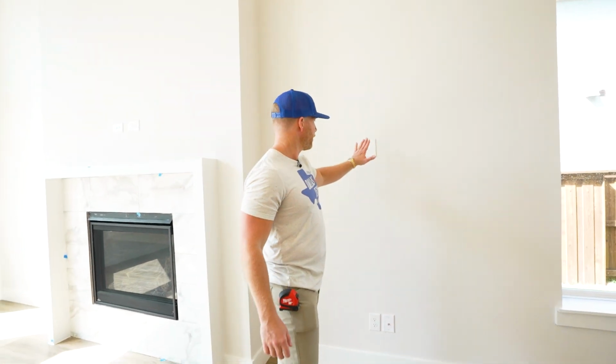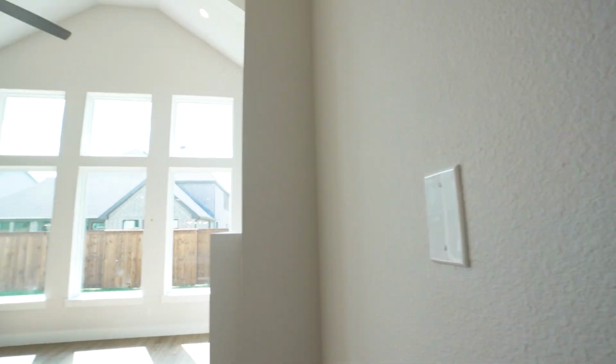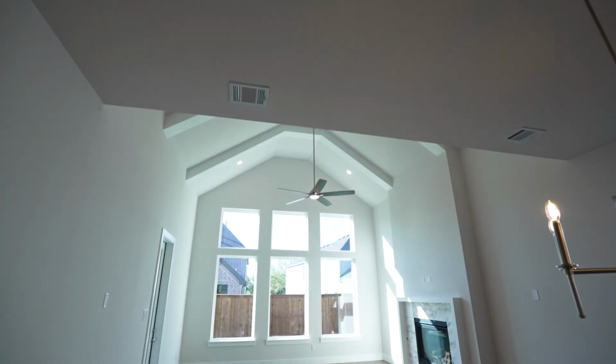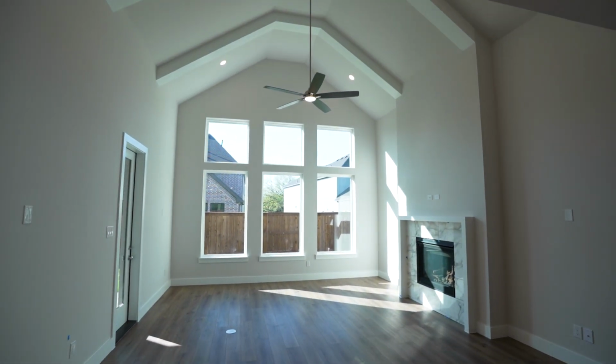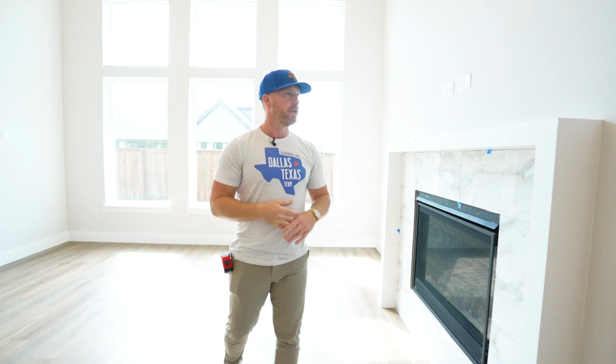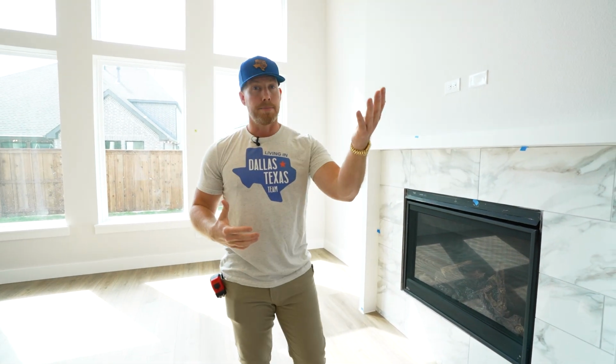And then you'll see right here, these plates that are blank serve a purpose. This is where you can hardwire in speakers all throughout the house. So these are on the walls, in the ceilings, almost throughout the whole house, and outside. That's not something the builder does unless you did this completely custom. This was a spec home that was being built, so you're going to get it as is, which is why they won't put something like knobs on the cabinets.